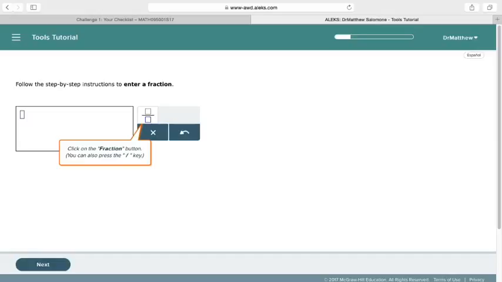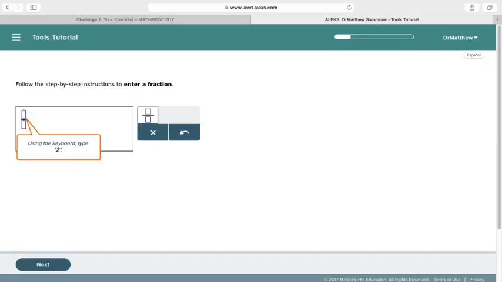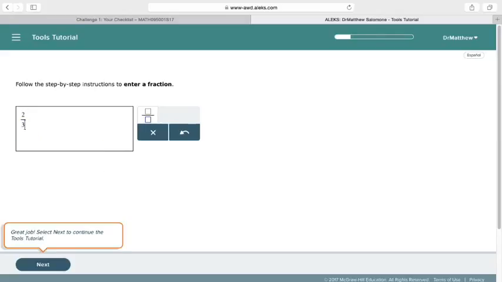So if this problem has me enter in a fraction as an answer, then it'll have a fraction button that I can use. Clicking that gives me a little template where I can type a number in the numerator, and I can type a number in the denominator, and then I have my fraction. So if you're not sure how to enter an answer in the format that ALEKS is looking for, just look in the Tools tablet over on the right, and it should have the buttons that you need in order to build the expression that you need to answer your question.